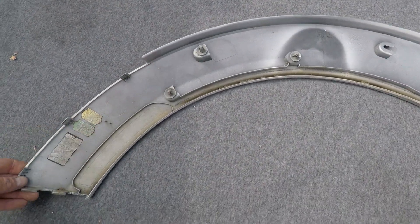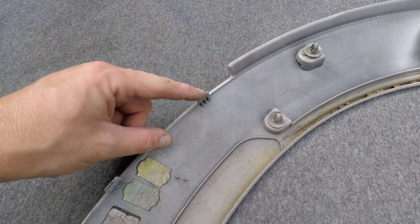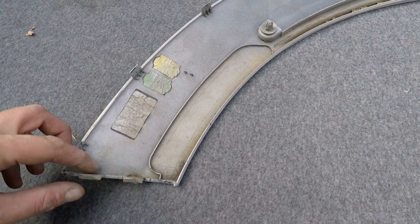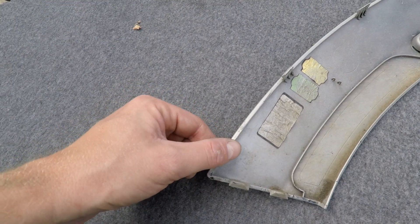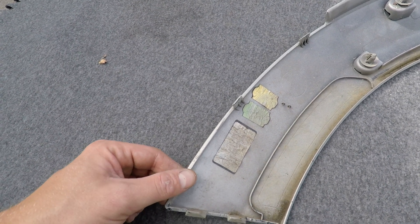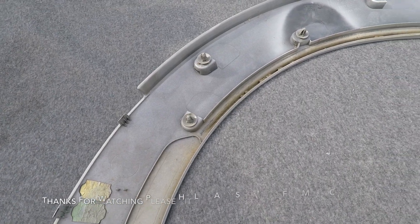At the front - what we were struggling with behind the bumper - there are pressing clips, two, three, four, five, and they just press into the front bumper. That one's actually snapped off, but there's no part left on the car - I think that historically snapped off when these were painted by the original owner.